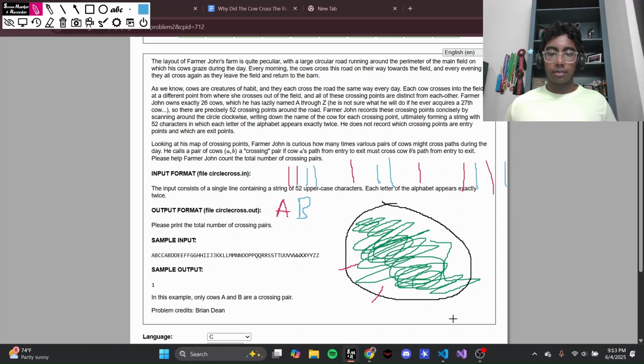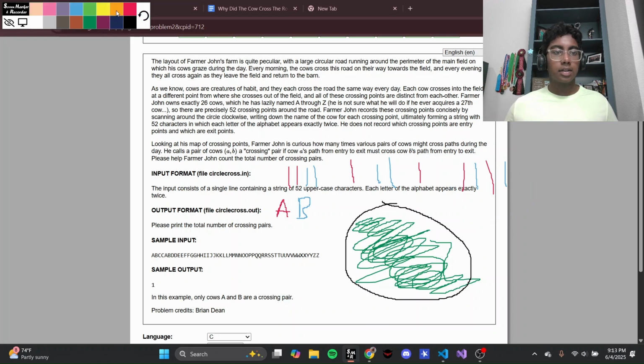So it turns out that these are the three cases I think. So these are the three cases, okay? This is case one, this is case two, this is case three. And this one is the only one where the two cows intersect.